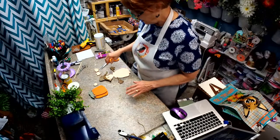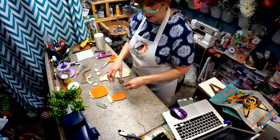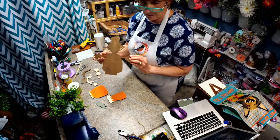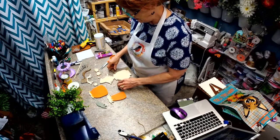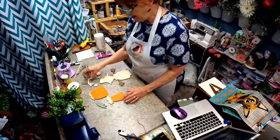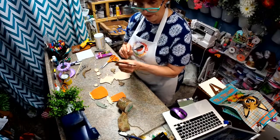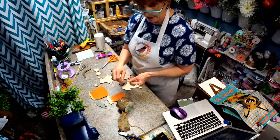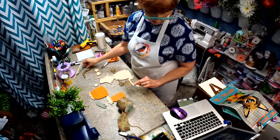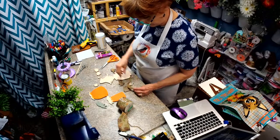Alright, so our Scarecrow comes in several pieces here. I've already painted some, and I went ahead and stained the back because I want him to have a uniform color on the back, because he may be seen from the back depending on where I put the truck. I had this ribbon, and I turned my piece over and traced it, and then cut out the ribbon and did the Mod Podge on it on the top of the hat. Hi Joanne! And on the brim of the hat.